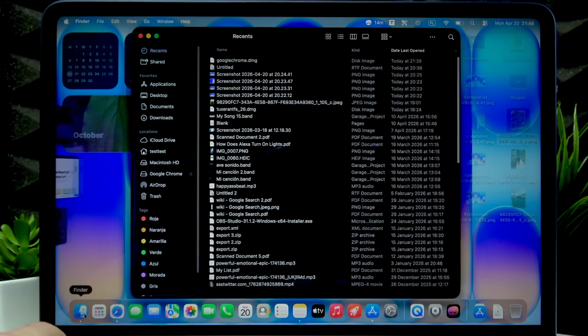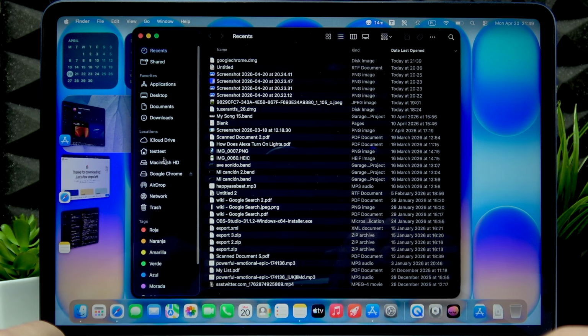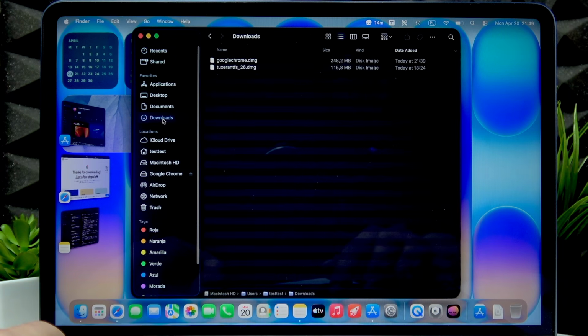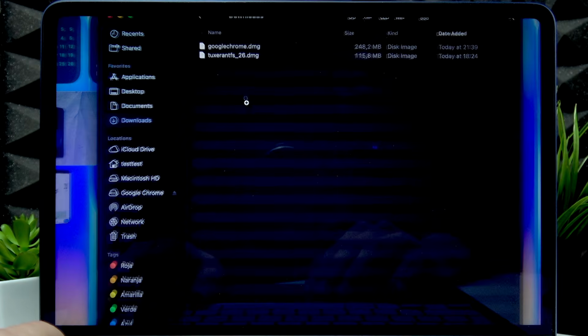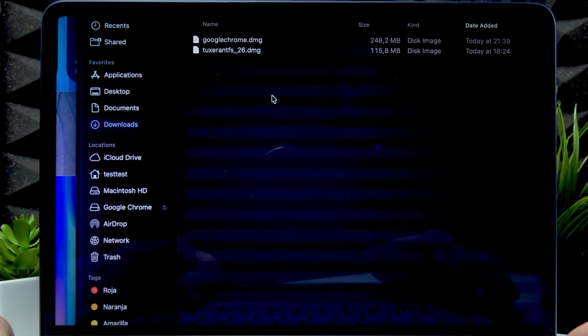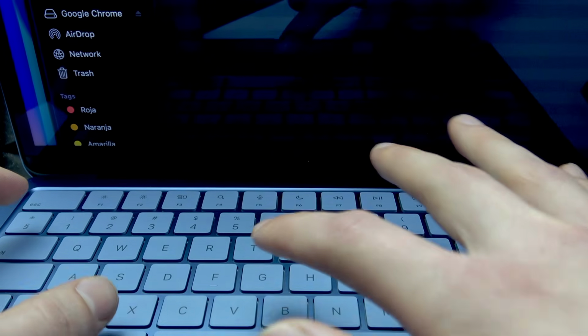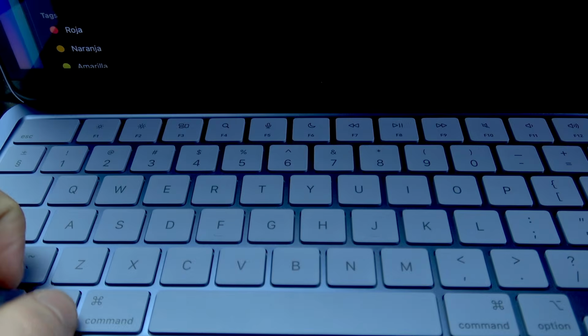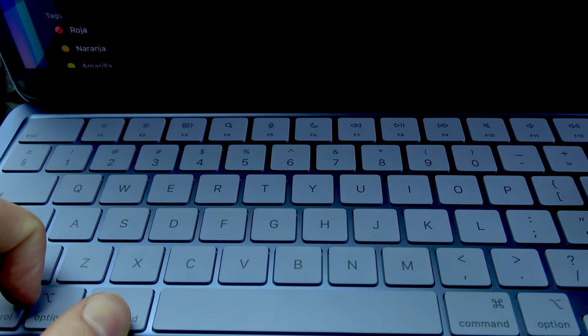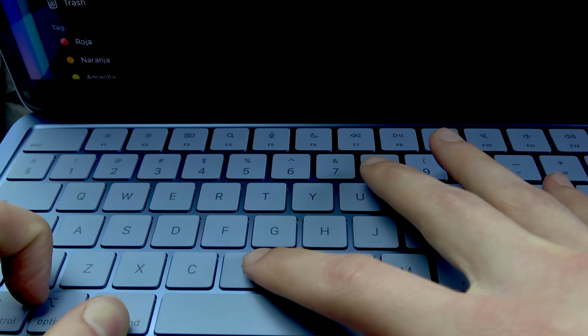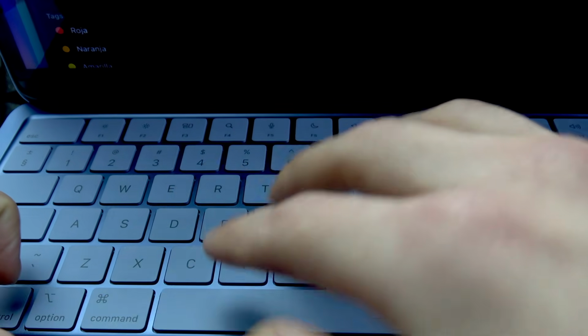So if you open another directory on your computer, let it be the Downloads folder, and you want to paste a copy of this file, you use Command+V. But if you want to paste it while removing it from the original folder, you use Command+Option+V.